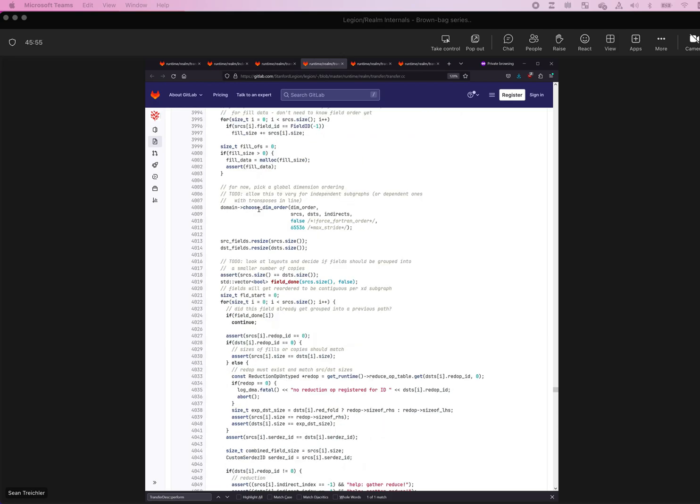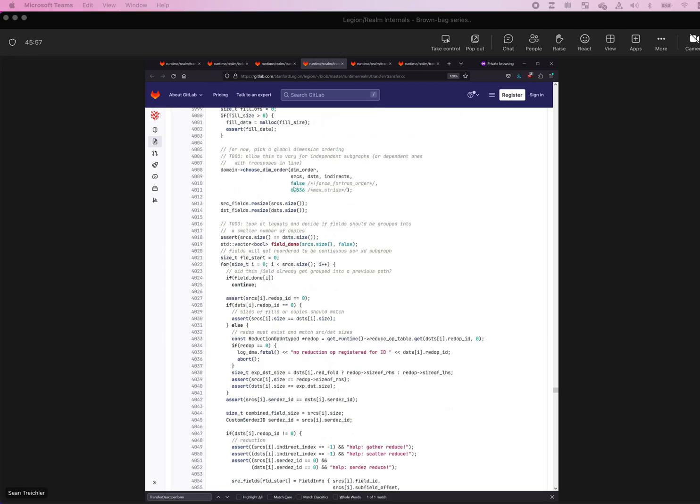Then the next big thing we need to do is decide what order we're going to do the copy in. We're potentially going to do a copy with multiple hops, and we need to make sure that everybody agrees on the order the data is going to flow through any intermediate channels, which basically means we need to agree on what order we're going to iterate over the indices in the copy domain.